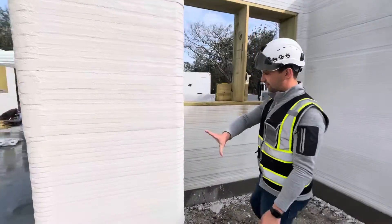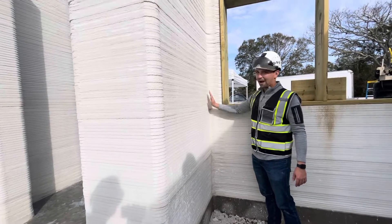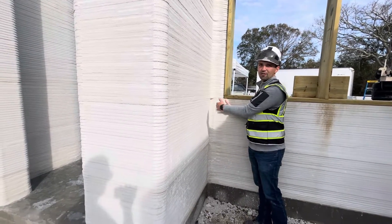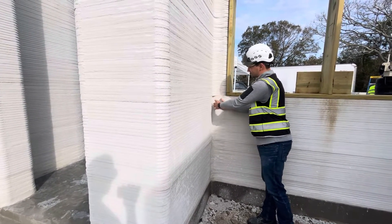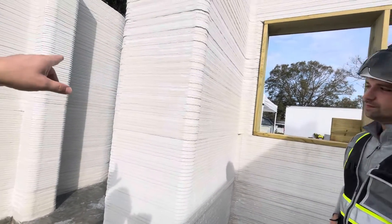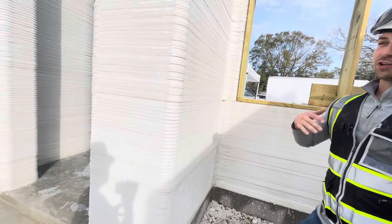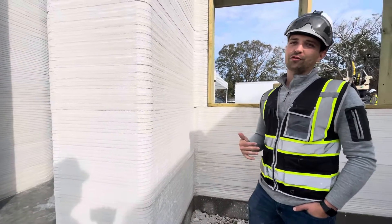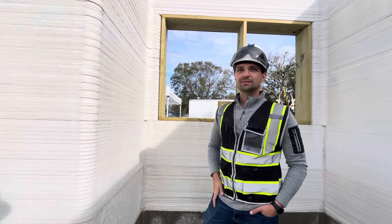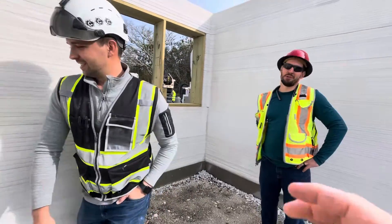The stone facade only comes up to a certain height, so we can do a tight 90-degree angle and then round it out. If you had cabinets going up against the wall needing a tight 90, it's good to know no other printer in the world can do that — a tight 90-degree angle. On the inside finishing, we're just going to leave the printed wall as-is, which lets us eliminate the need for drywall entirely. So when someone goes to hang a TV, they could hang it with tap cons — basically hang a jumbotron.